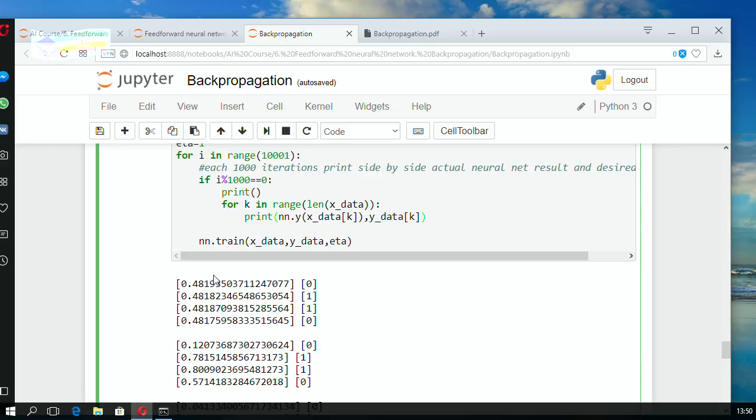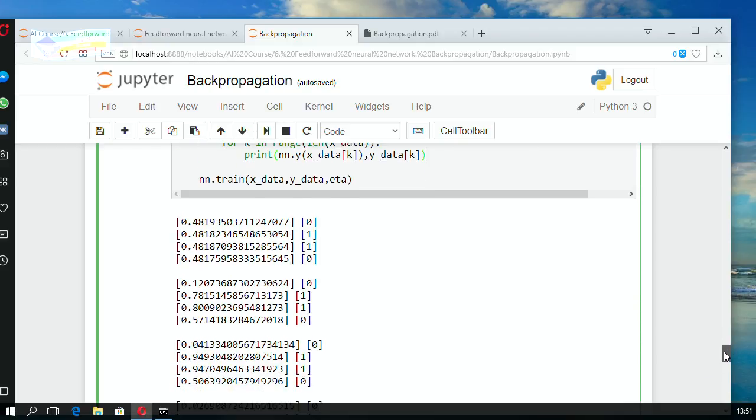So here we have a random initialization, and we can see that because our weights are close to 0, the neural net will give you results close to 0.5. And we can see that it's quite bad at modeling the XOR operator. And after 1,000 operations, it becomes a bit better.